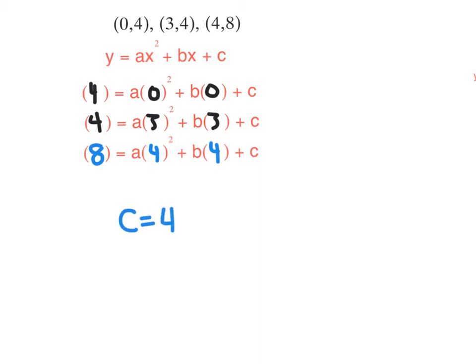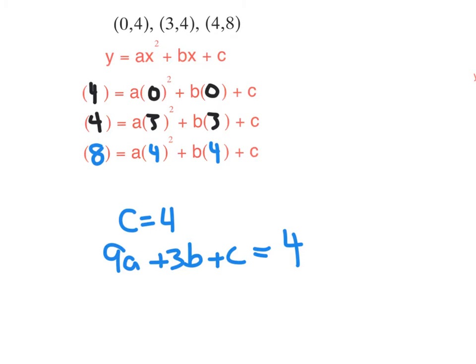That's my first equation. My second equation will have a, let's think about this, 3 squared, that's 9. So I'm going to have a 9a, b times 3, that's just plus 3b, and then plus c at the very end. Plus c at the very end. And it's going to equal 4, but I want to write that equals 4 on the right side because I'm used to seeing it on the right side. So there's a 3-variable equation, and that's the second equation.